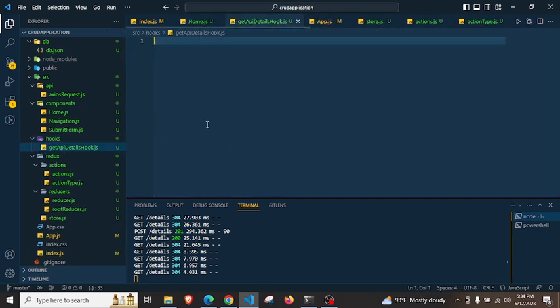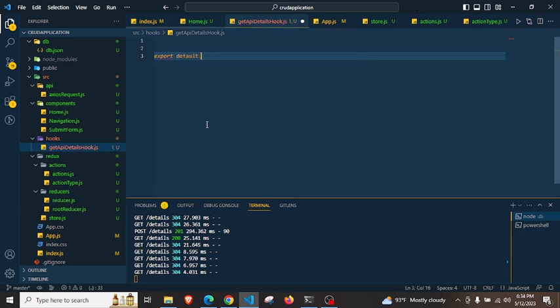Into the getAPIDetailsHook.js file, first write export default with props.